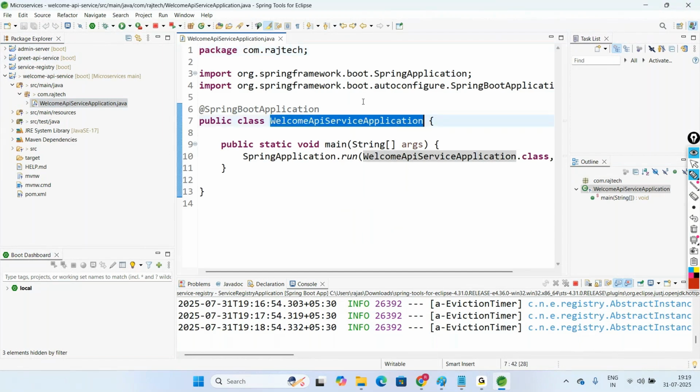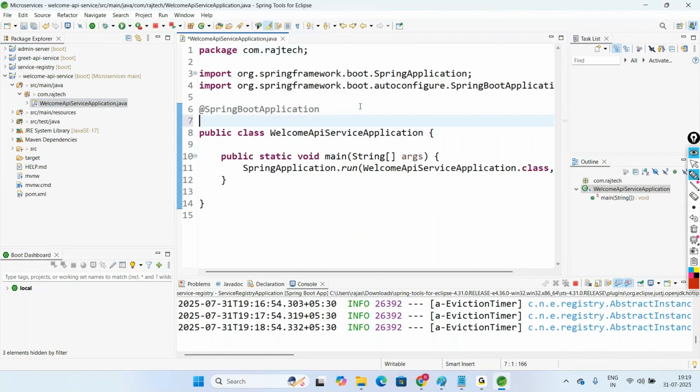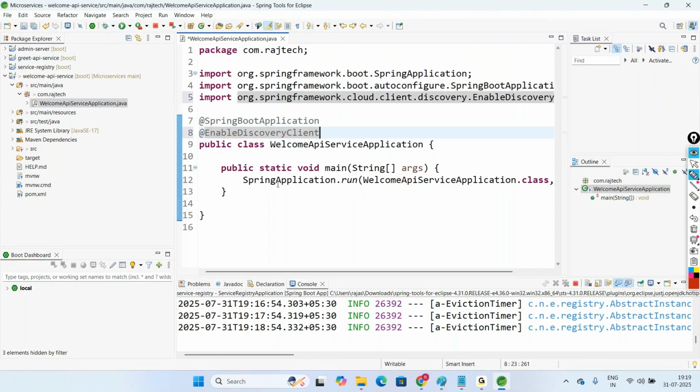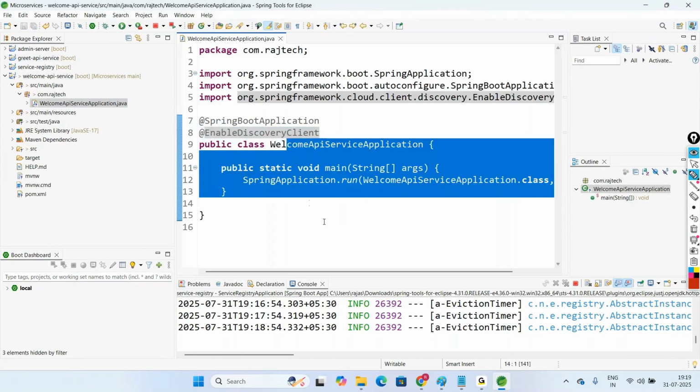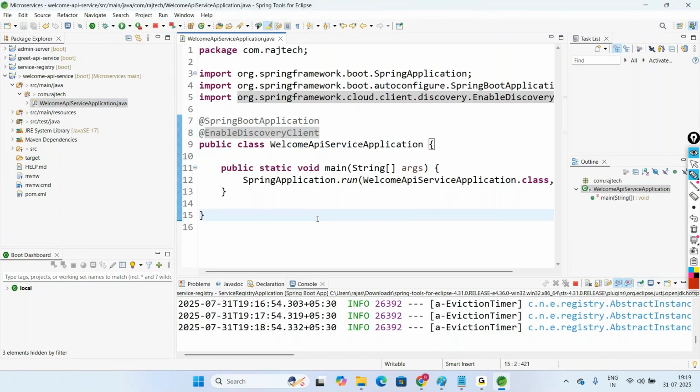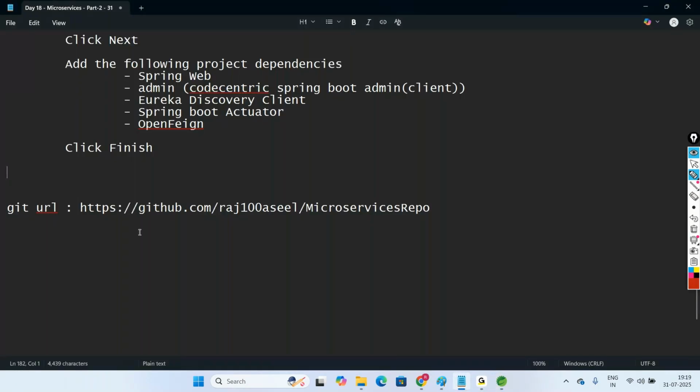Above this class, we have to use the annotation @EnableDiscoveryClient to mark this as a Eureka client.